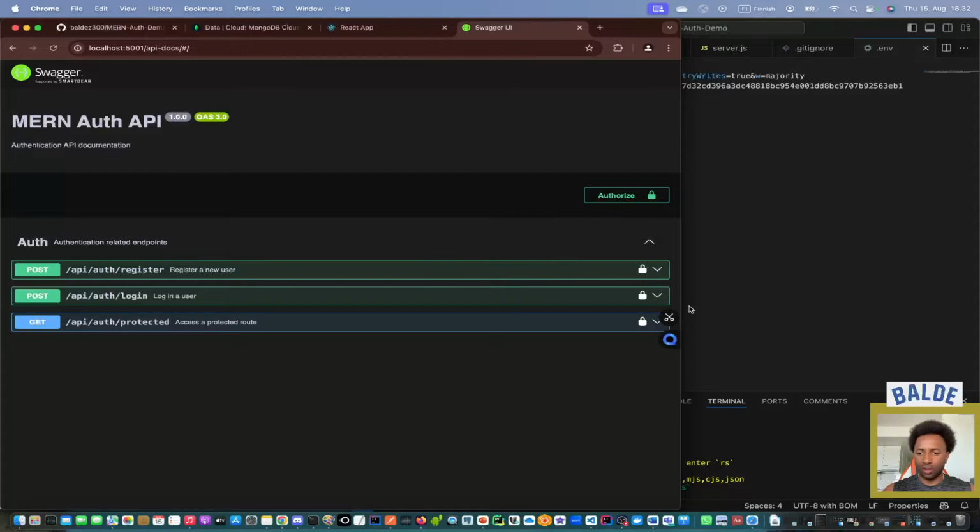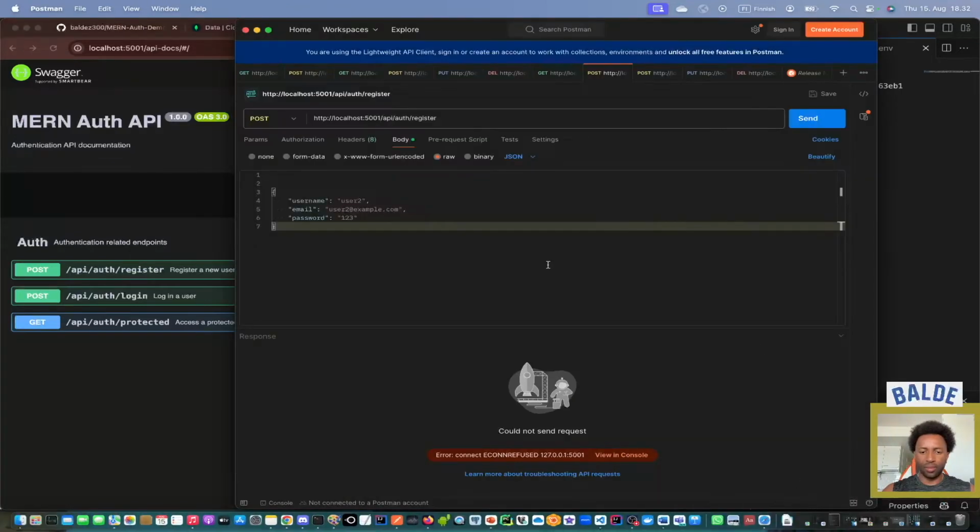So let's start with Postman, and as you can see, I have already this here. Here we have the POST method and this URL for the backend.